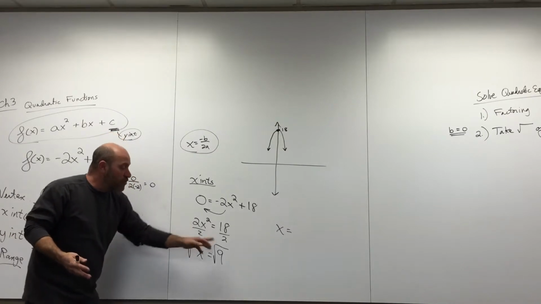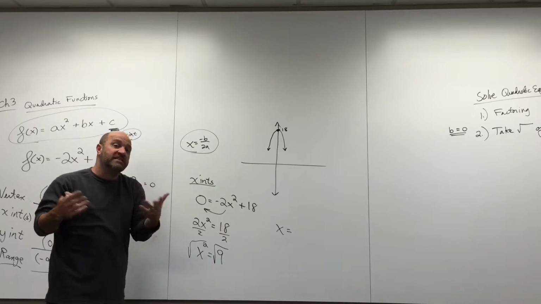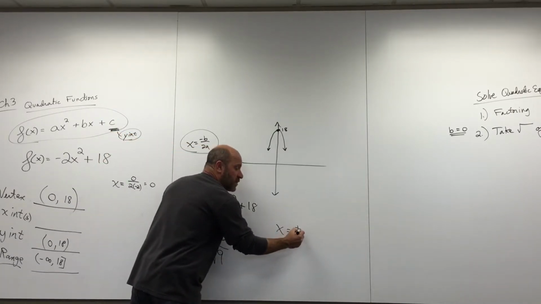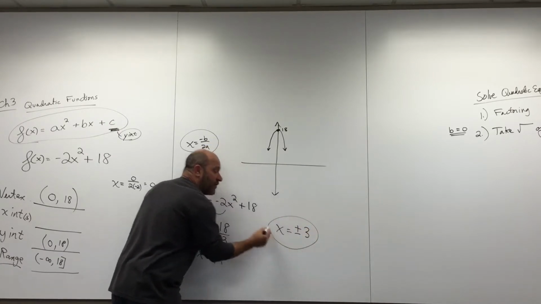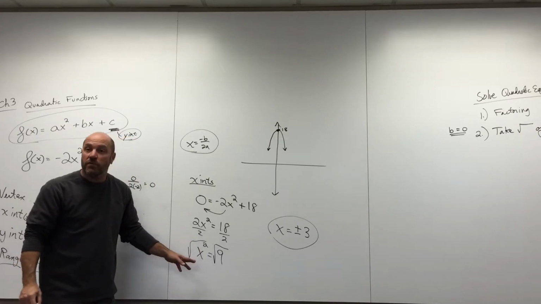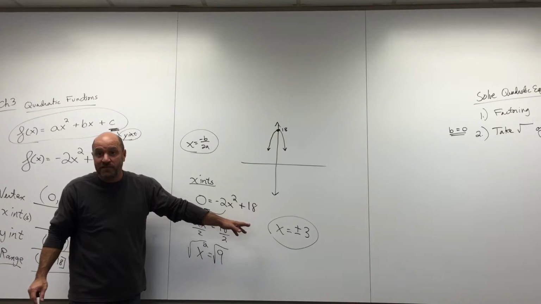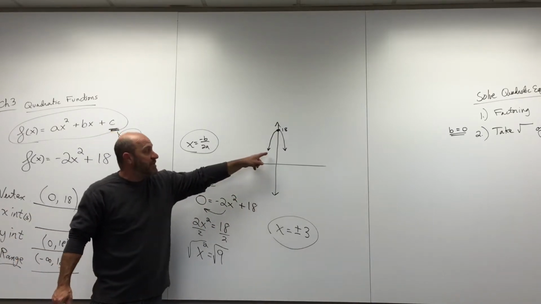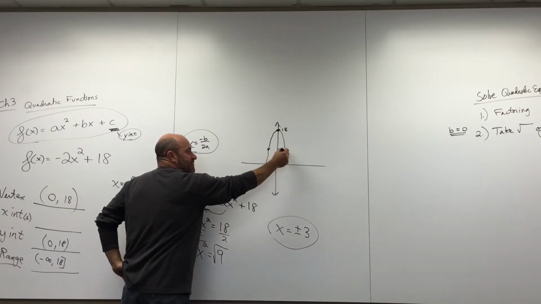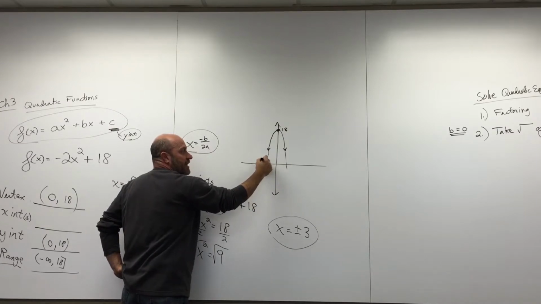So when you square root both sides, it's your job to remember to introduce what we call the plus and minus symbol. So when I take the square root of 9, I put plus or minus 3. I introduce that plus and minus symbol because I did this step called take the square root of both sides. It gives me my 2 answers, plus and minus 3. Look at the graph. Did you expect there to be 2 answers? It looks like there's going to be 2 x-intercepts, and there they are, negative 3 and 3.